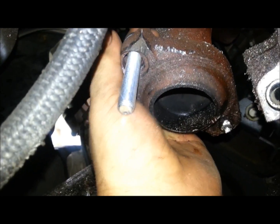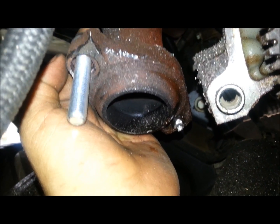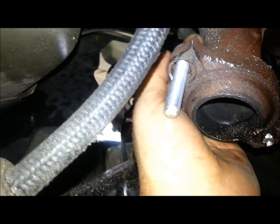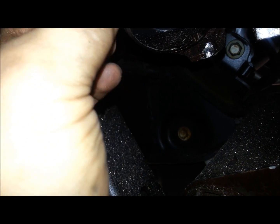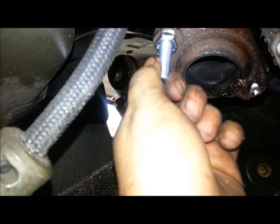Now in some cases you can't always get your hands in here — I can because the transmission is down and gone — but the one major thing here is I have access to put a wrench on the back side of this when I go to put the exhaust up. But one thing you can do is with lock washers and Loctite, you can actually tighten this down. Clearly I haven't tightened it all the way down yet, but if you do this tight enough without breaking it, you can actually make it just like a stud and just put the new exhaust up, and this will stay tight as you tighten it up.